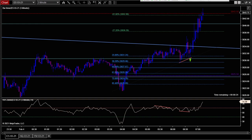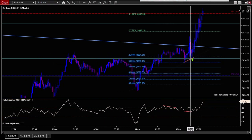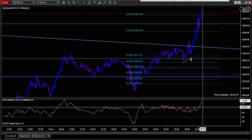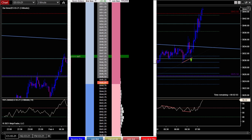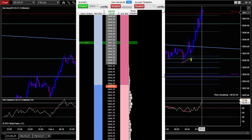So same story, we're still getting some exhaustion on the very small time frames, but on my 3 minute, my 10 minute, my 30 minute, nothing looks too bearish here. Now because we're getting somewhat extended here, it would not be surprising to see a pullback and for price to then push up to a new high, and then you get your reversal signal on divergence. And you can see we're very close to that final exit, and I don't want to just cut it now because again I don't have a good indication of reversal on at least the 3 minute.